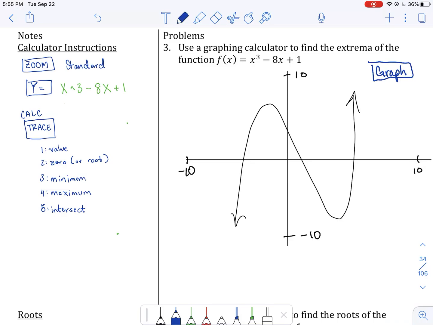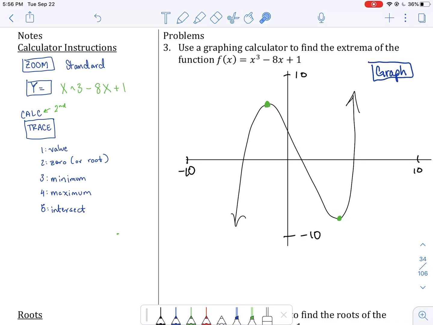Now, we want to find the extreme values. We want to know what's happening right here and right here at our local maximum and minimum. The way that we're going to do that is your calculator lets you find a lot of different values about the graph. You go to the trace button, and you actually don't click the trace button. You click its second function, which is calculate. So you want to click second and then the trace button to get the secondary function of the button. And it will get you options of all the different things that it can help you calculate.